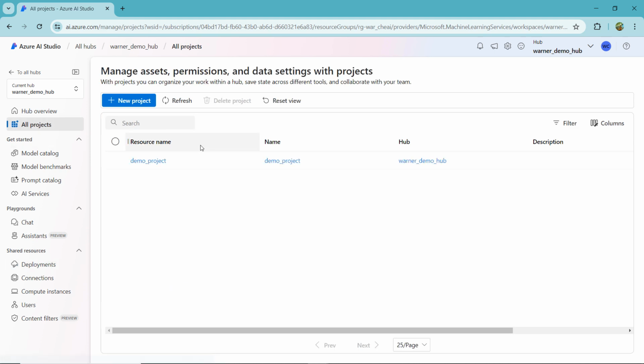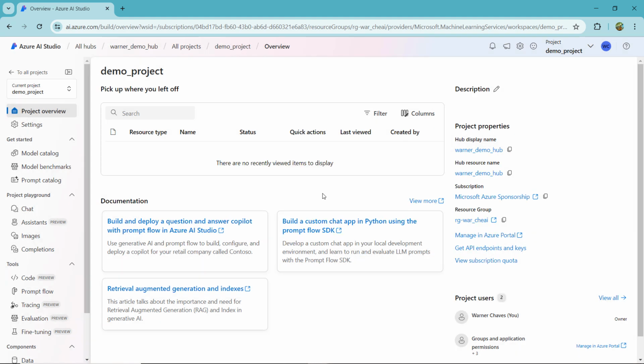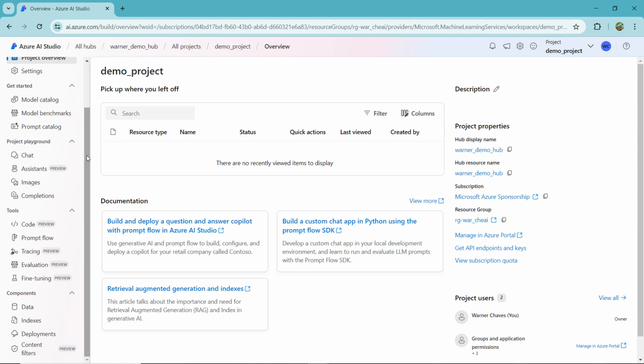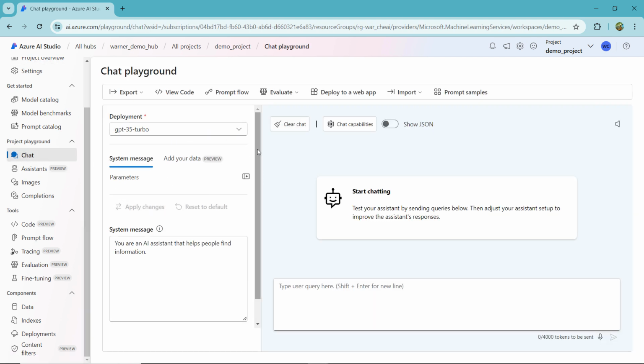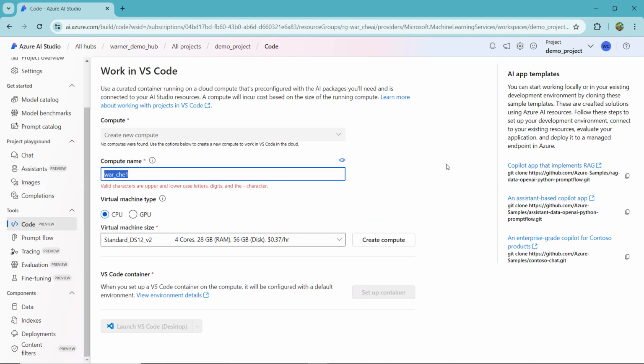If I go back into the projects, I select that demo project I created earlier. Now we are in the demo project home again, and a lot of the experience is very similar as you'll see here, but some of it changes because now we're inside the project itself. So if I go into the chat playground, now this one will apply to that particular project, and we'll see we have some new tools as well here on the left side. We not only have the chat and the assistants, but now we also have images. For example, if you wanted to do some image generation, in this case DALL-E 2 is available. There's also some tools that are being created right now. Keep in mind, a lot of this is in preview right now as well.